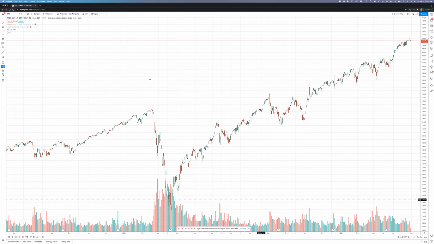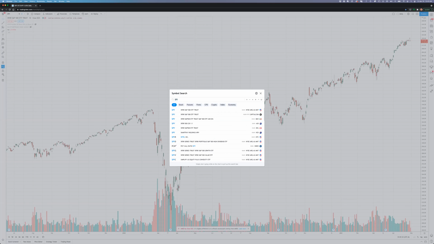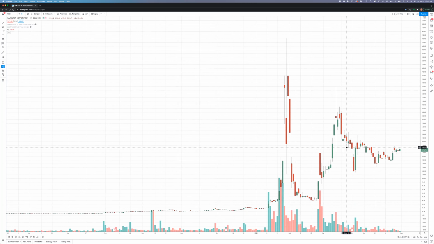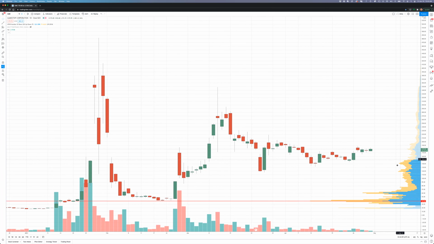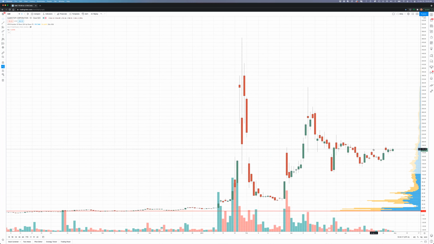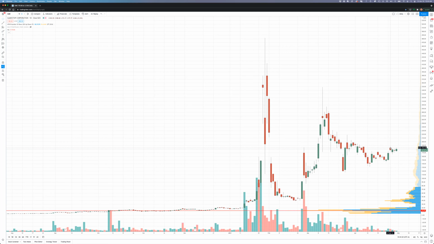Here's a good example. I was thinking about this one. Let's look at GameStop, for example, which has been a lot of interest this year. If I was a classic technical trader, I would look at that and say, oh, well, we're consolidating and getting ready to break out. You would say there's a wedge, and I'm very interested in this auction. However, if I add volume profile information, I find that even going back to where the big move started, I don't have a whole lot of volume in here relative to where we've been in the past. So maybe I'm not as excited about a breakout higher in GameStop because I don't have as many participants.